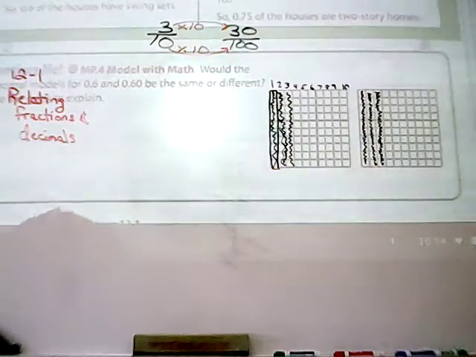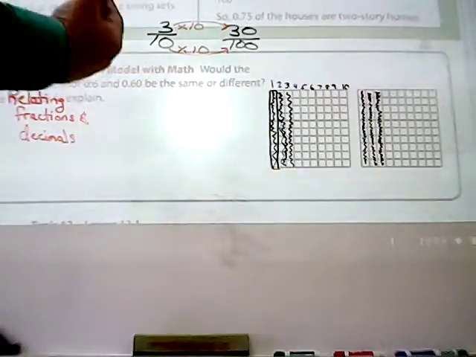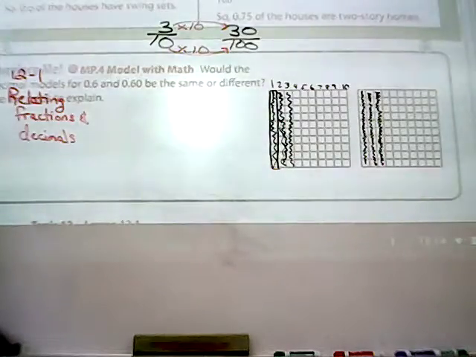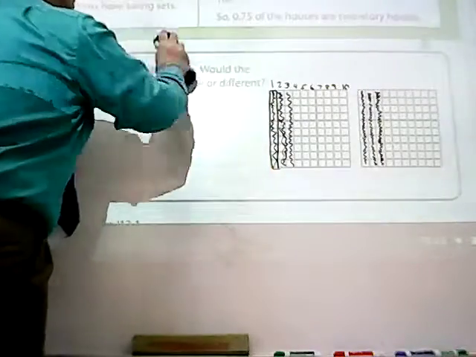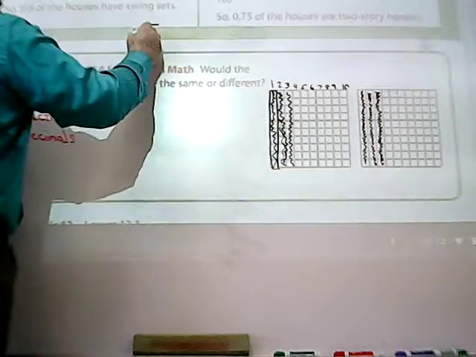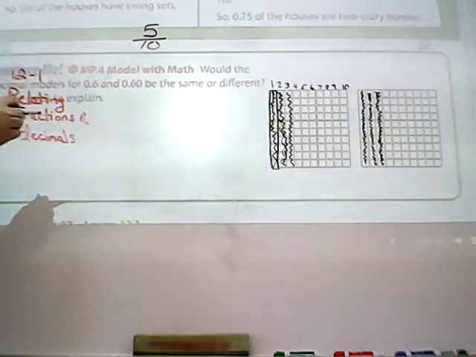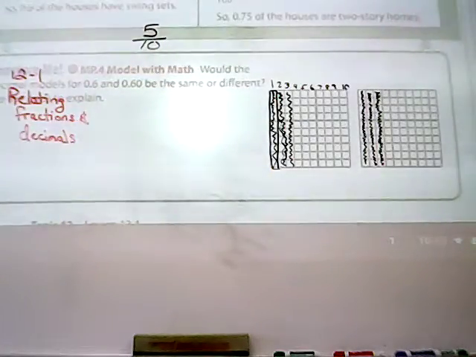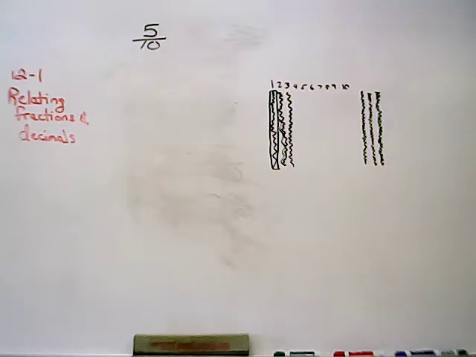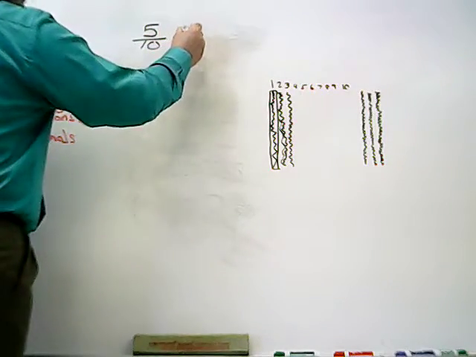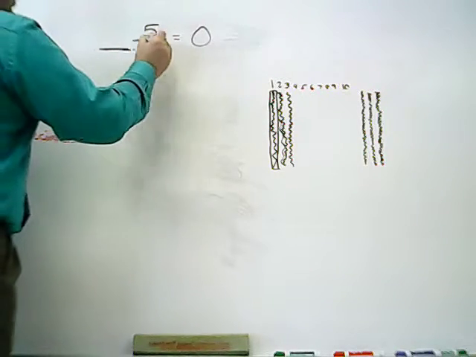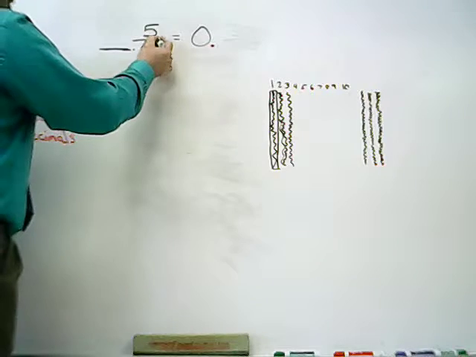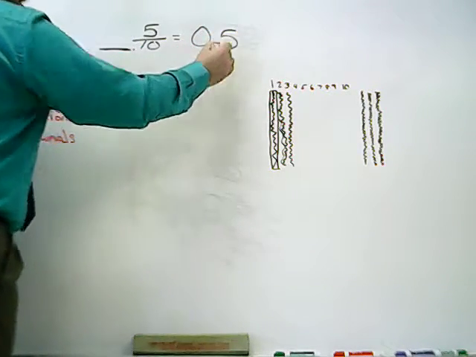I hope this helps you a little bit to understand how fractions and decimals are related. It's all in how you say the decimal that will tell you how to get the fraction. If I have 5/10, what does that equal as a decimal? Well, I have no holes. There's 0 holes, so 0 decimal point, and then 5/10, meaning I'm going to put a 5 in my tenths place.